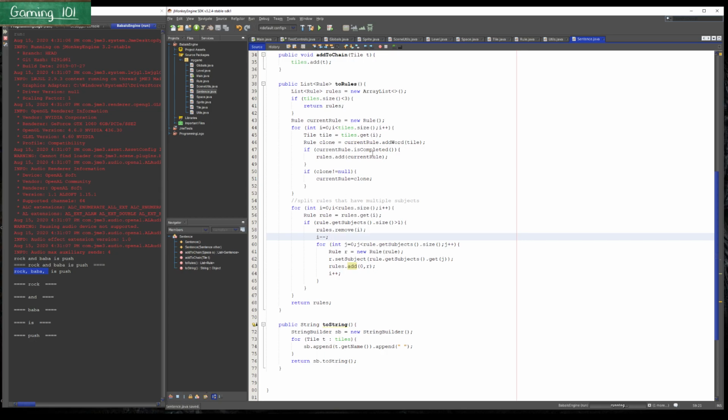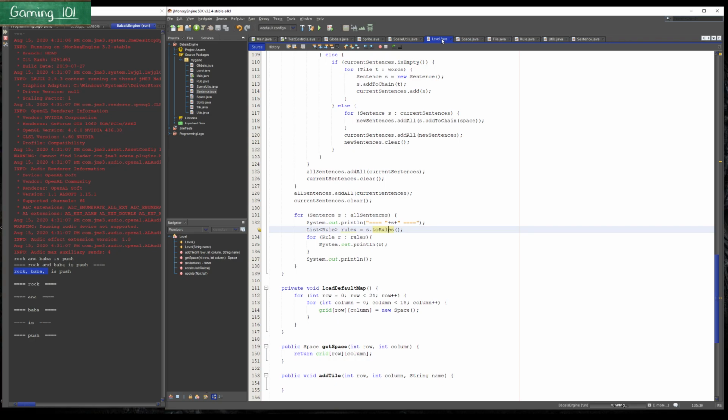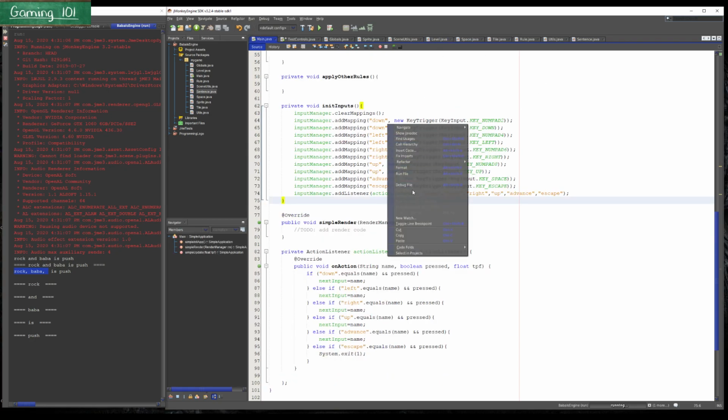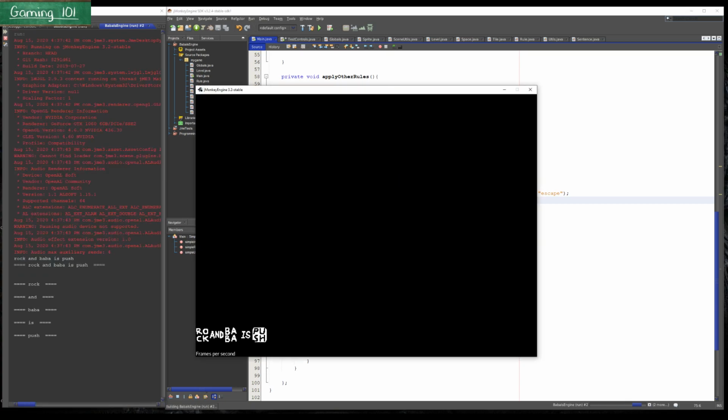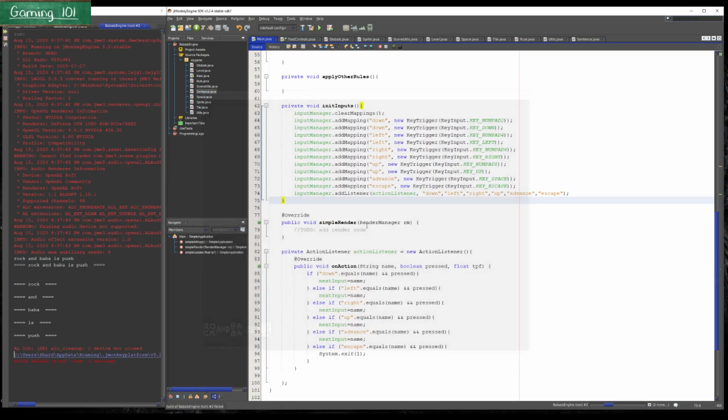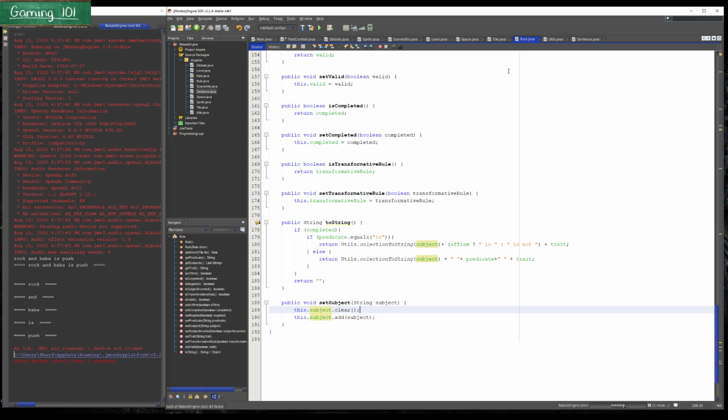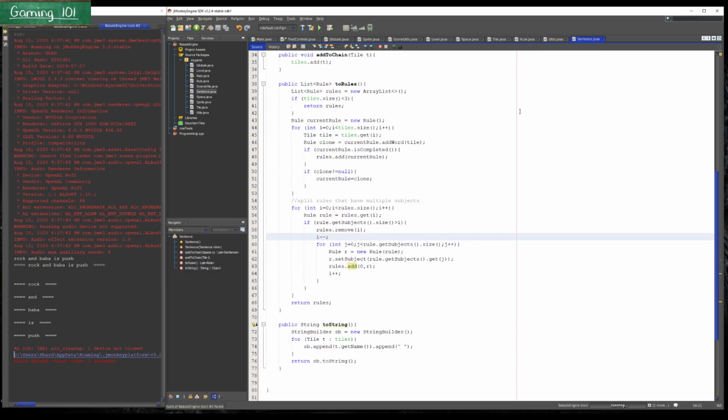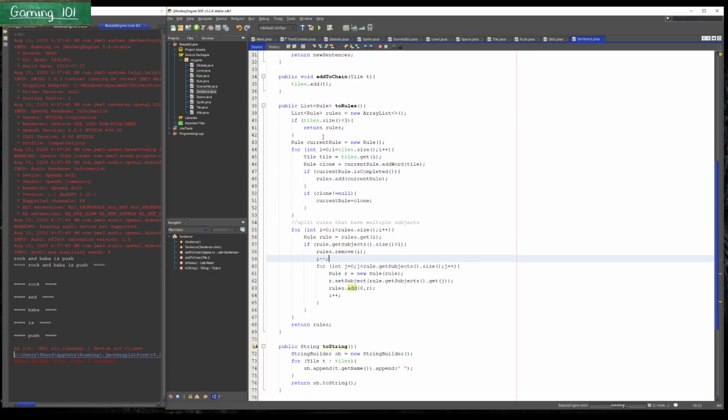So now after we have the full list of rules, each rule should only have one subject. Uh-oh. Something went wrong. Iterate through rules.size.